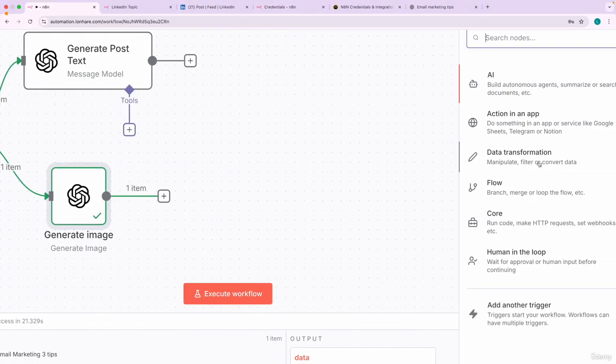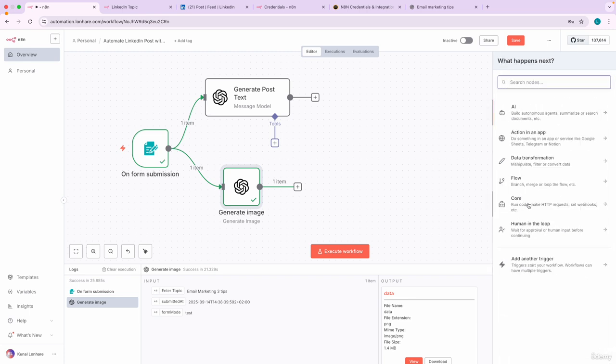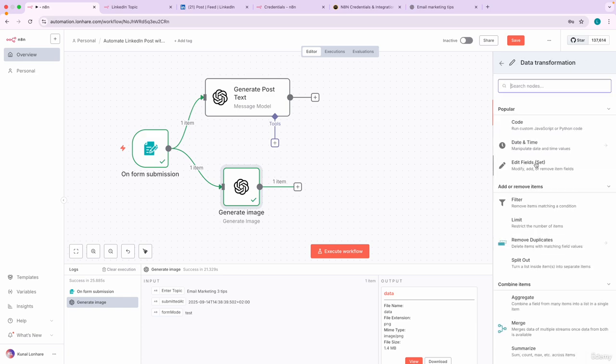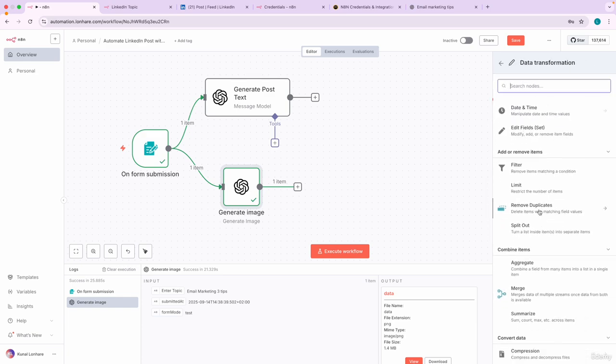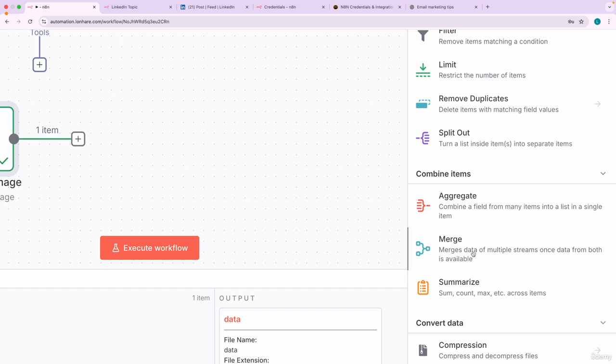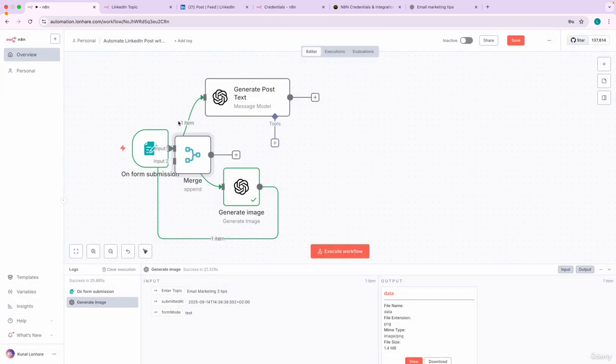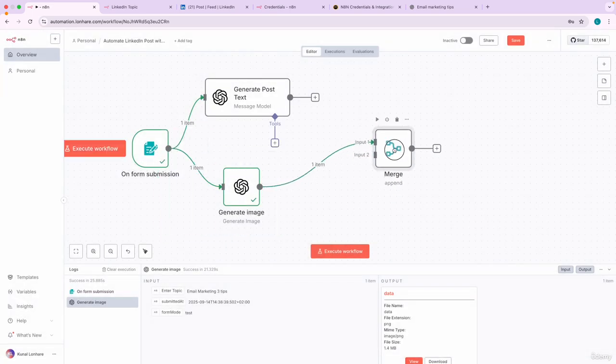So here you will see all of them: data transformation, core, flow. In our case there are 21 of them, so we cannot teach you all, but if you go to data transformation we have something known as merge. This particular thing helps you merge the data together. So I will click on this merge, go back here, and you can see this is a merge data.